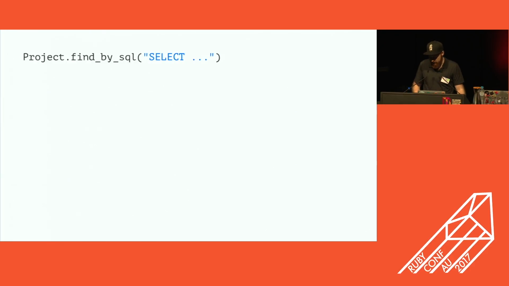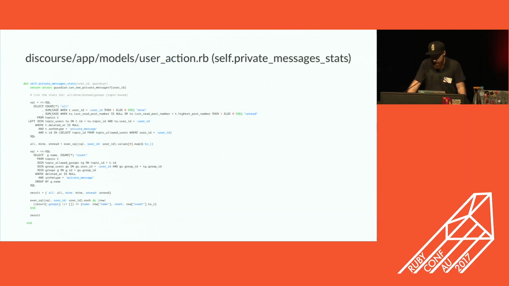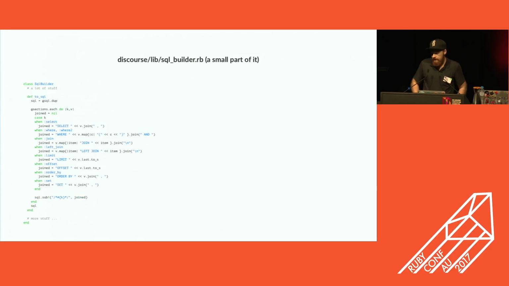Now this may look innocent, but what really happens in a bunch of projects is that people start to use a lot of custom queries. And so this is from Discourse. It's a Rails-based discussion forum. And they have quite a lot of custom queries that are pretty advanced. So I'm not sure if you can read this, but as you can see, it's complex, right? It's a lot of code. So what people end up doing is that they start adding their own ad hoc solutions so that they can simplify some parts of their systems. Like Discourse has its own SQL builder that allows them to define custom queries and get results mapped to simple structs.